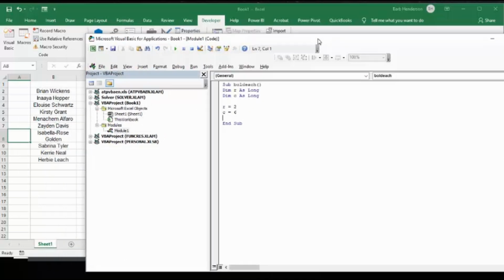So now we're going to do a for loop. What I want to do is go down and bold each one of these names as we go down. So first of all, a for loop for the rows.